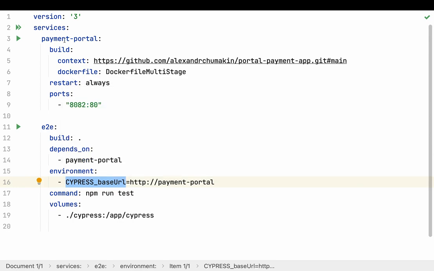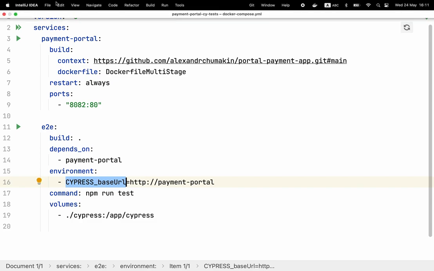Docker Compose also creates a DNS that, instead of 172.0.70.1:8082, will point to this DNS name inside the Docker network. It will be payment-portal. So we can go to HTTPS payment-portal, and it will be the same one because Docker Compose takes care of it. So why this one, right?